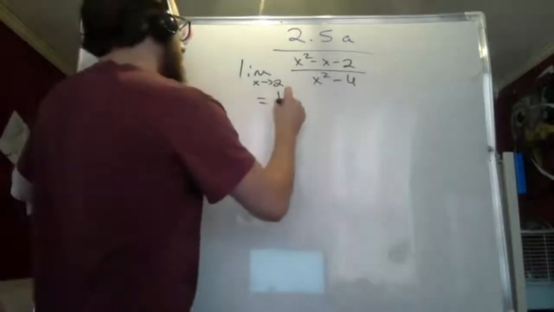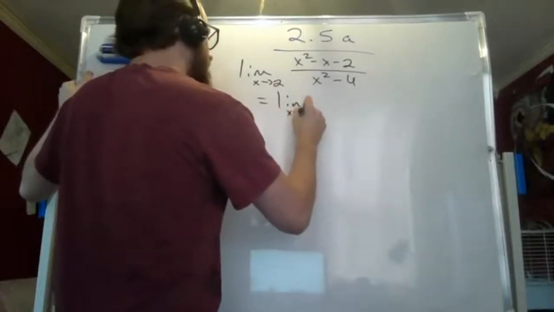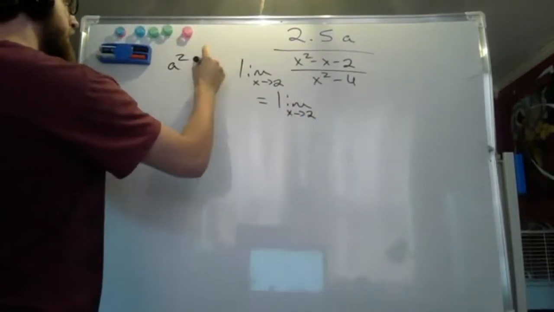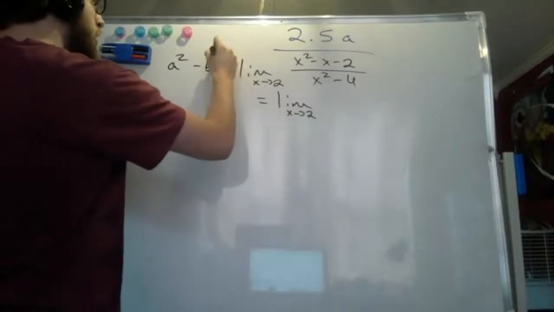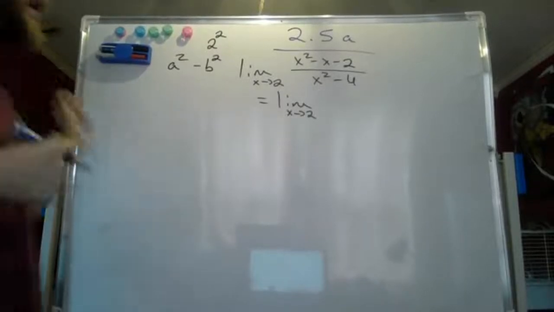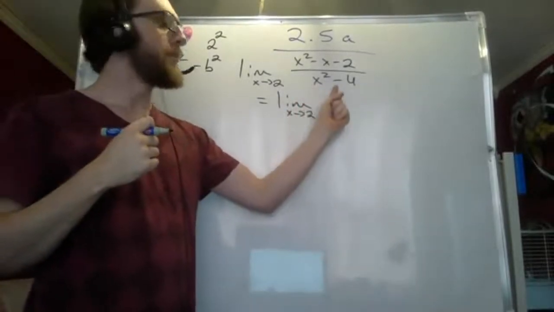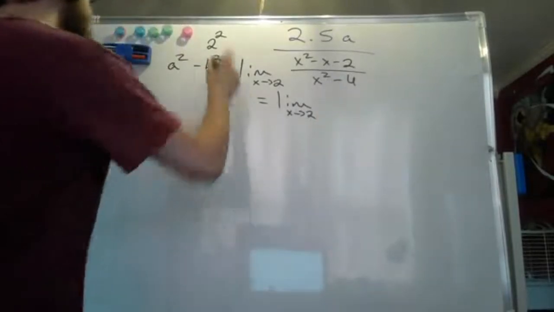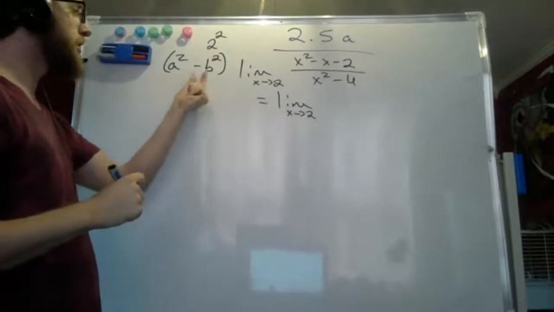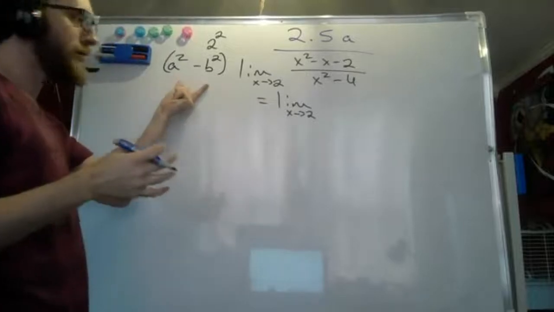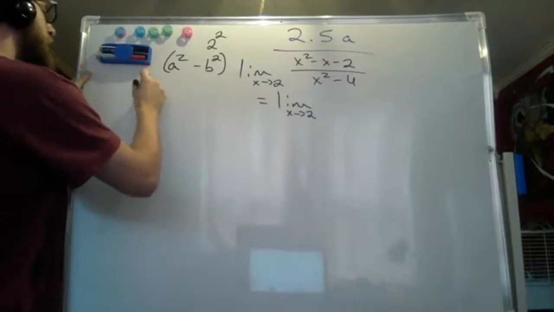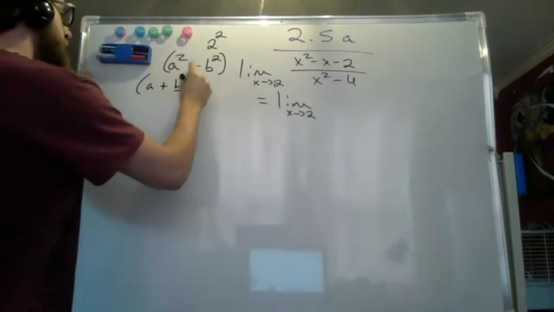Well, you may notice that the denominator is of the form x squared minus 4. But what is 4? Well, you can think of 4 as 2 squared. In other words, we have a perfect square minus a perfect square. Keep in mind that anytime you see something of the form a squared minus b squared, something squared minus something squared, you can always rewrite this in terms of its conjugates. What are conjugates? Well, that's where you take a and b and then you flip the sign in the middle.